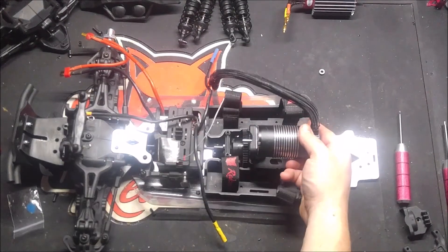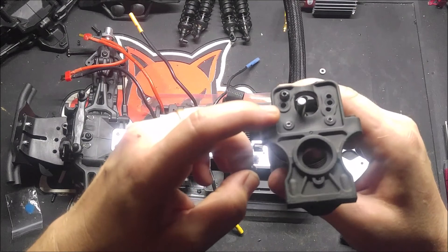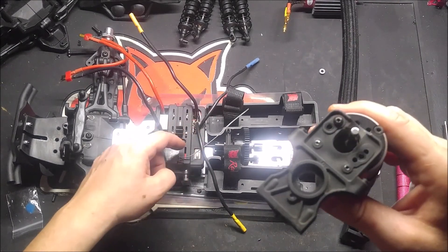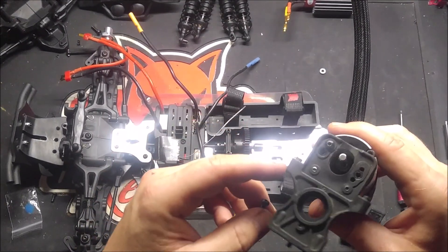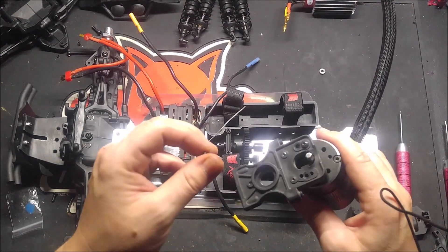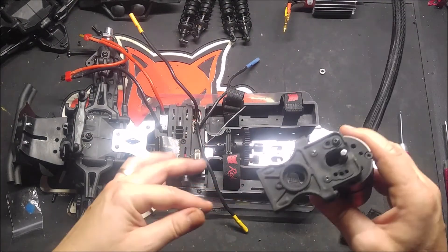Guys, I think that's what that is. Now that I'm looking at this, even when I go back to the other pinion or even when I go back to the other motor, this is going to go in this hole, this is going to go in that hole, but there's no adjustment. So I've already dropped a tooth here. I'm going to have to find the matching pinion — kind of like the Terramoto 10 — because of this adjustment. I'm sure each one of these has an adjustment. So I might have to break out some pinions and start putting these on before I get too far ahead of myself. I'm going to stop this and play around with this at this particular point, then pick up here where I left off.